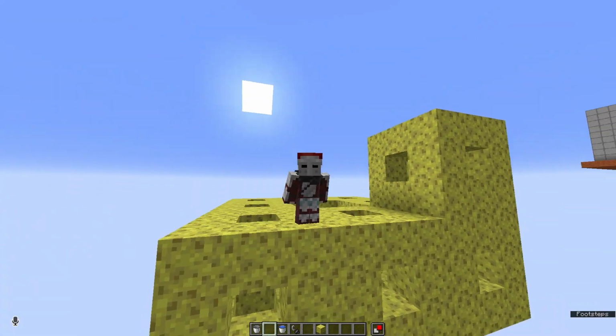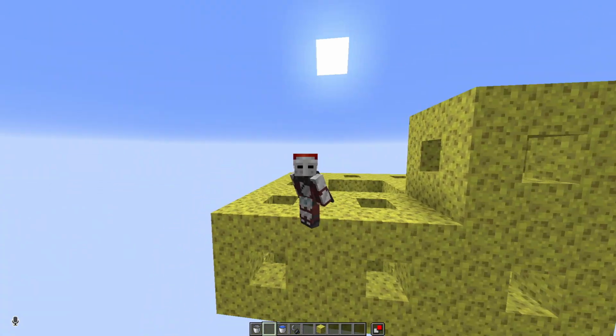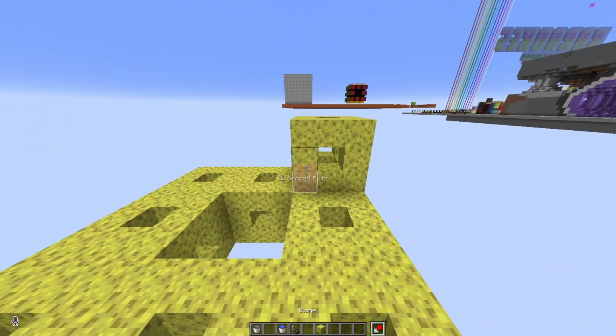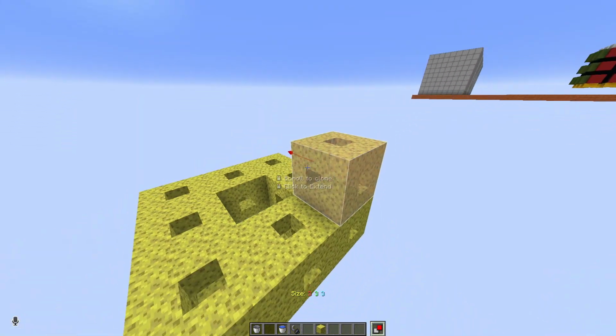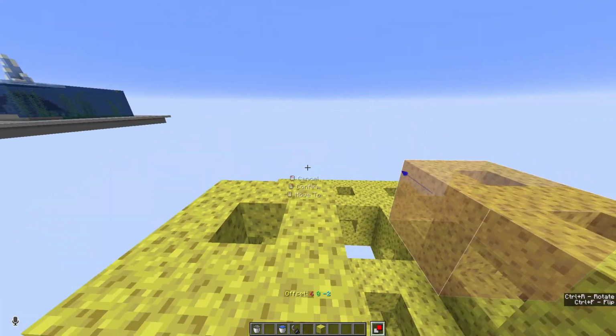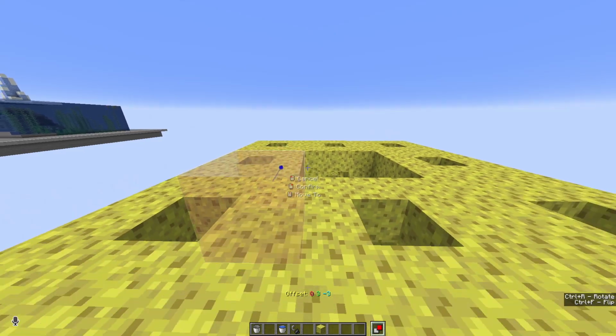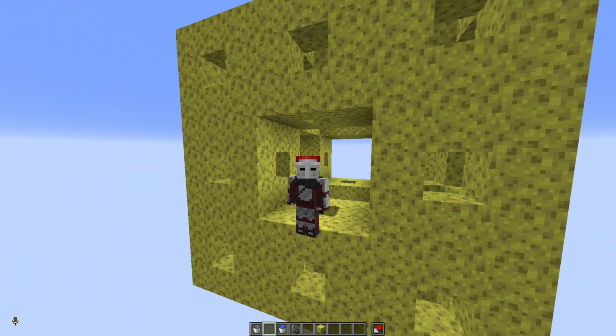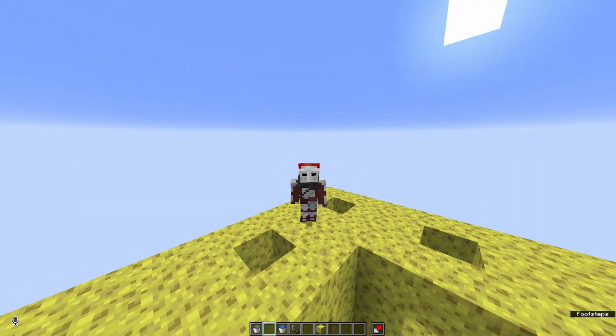And if you're wondering, to speed up the process of making this over and over and over again, I'm using this mod called Axiom that allows me to select something to copy, and then I can just paste it a few times. And then it's done really quickly. There are other ways of doing this very quickly and efficiently without using mods.